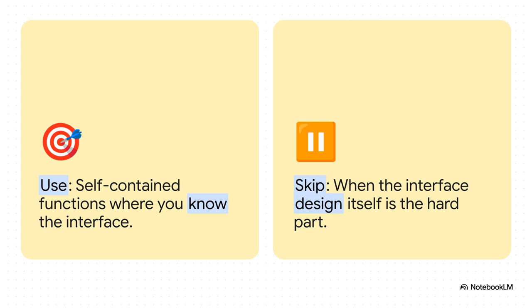On the flip side, you should skip this technique when the interface design itself is the hard part. I mean, if you don't even know what shape the data should take yet, you got to design that first. And hey, if you just need a quick throwaway one-liner, those prose-only prompts are still perfectly fine for that.